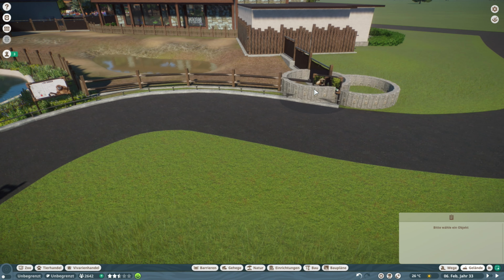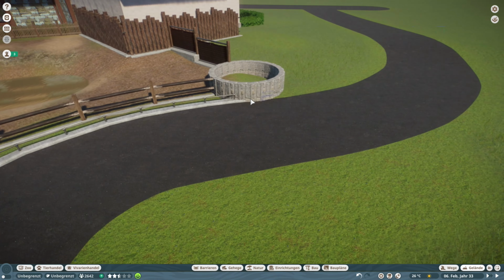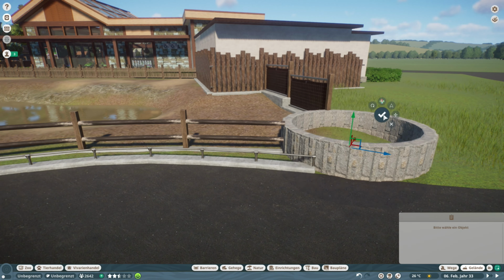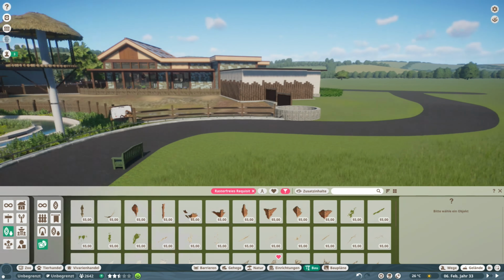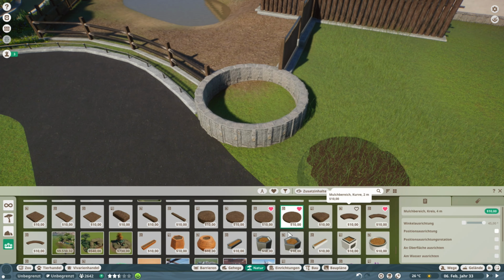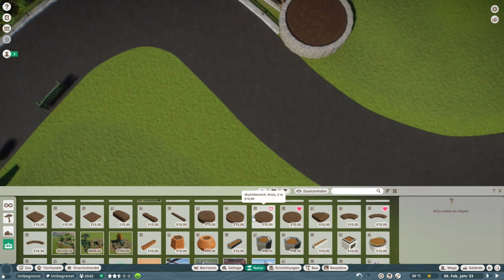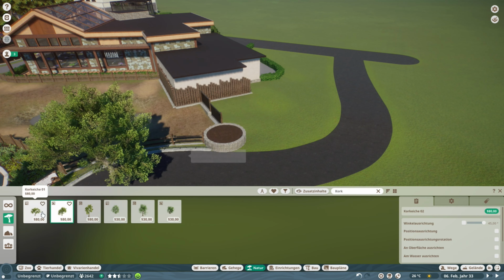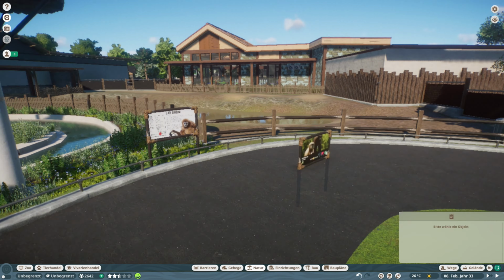You can already see I put in a water feature in there, as well, with some dirty water, because I thought that would make sense. In nature you would see those buffaloes in those muddy pits, having a rest in there and taking a bath in the mud to protect themselves from insects and stuff like that. And so I decided to have something like this mud pond in here.